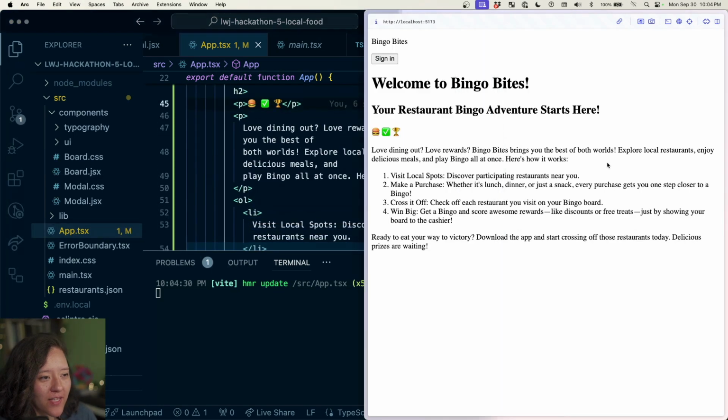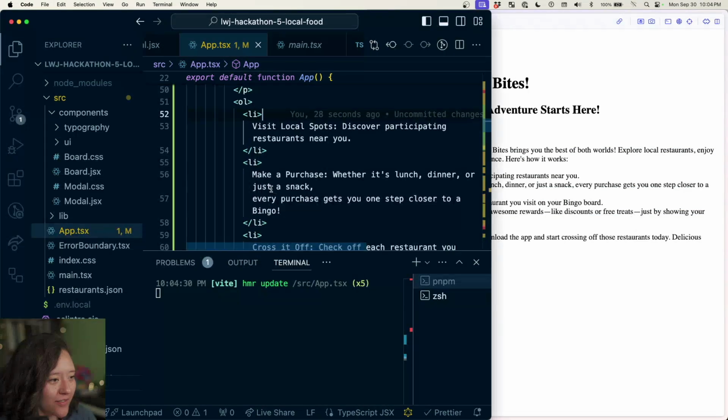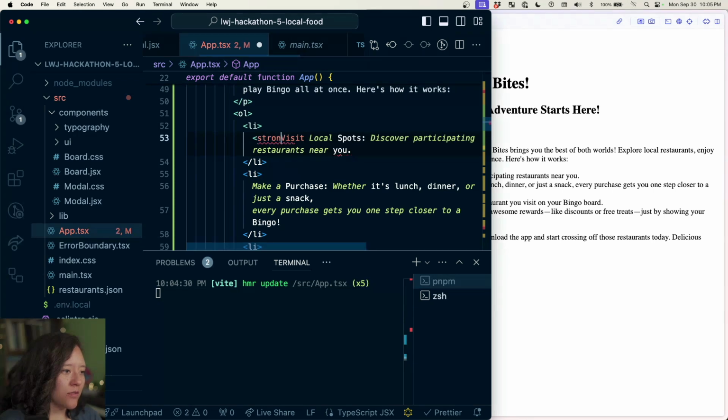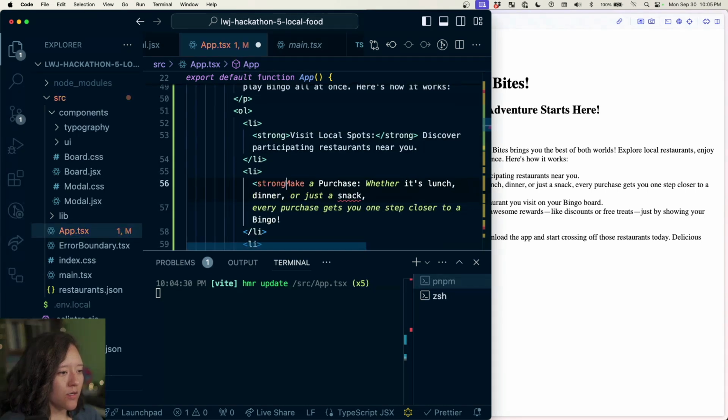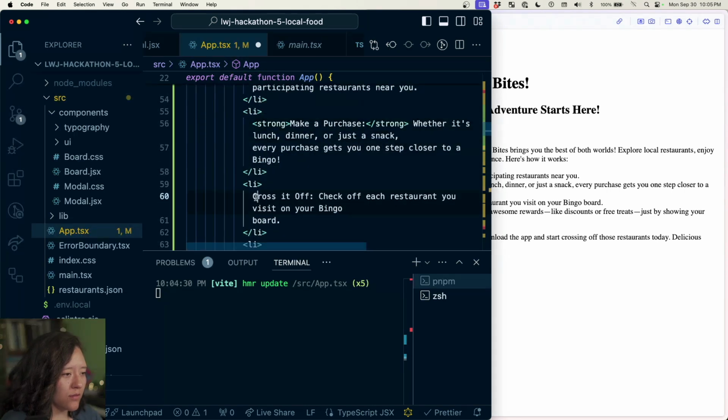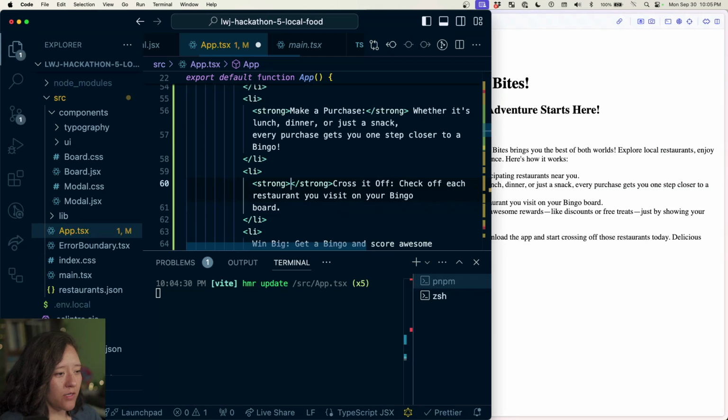Okay, now I feel like we can do styling and call it good. Here, let's make these bold. Just for vibes. Strong. And then another one.